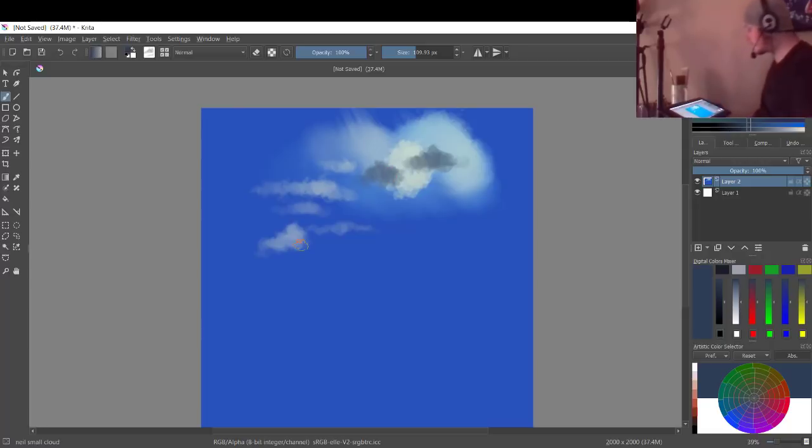Like so. And that's actually what I did in that painting I showed you I just did today for the moon in the background. Right, so that's pretty much it with clouds. Another thing I like to use the cloud brush for is because I don't have a soft brush. You can use the airbrush if you want to. I found that the large cloud brush actually works better for this.